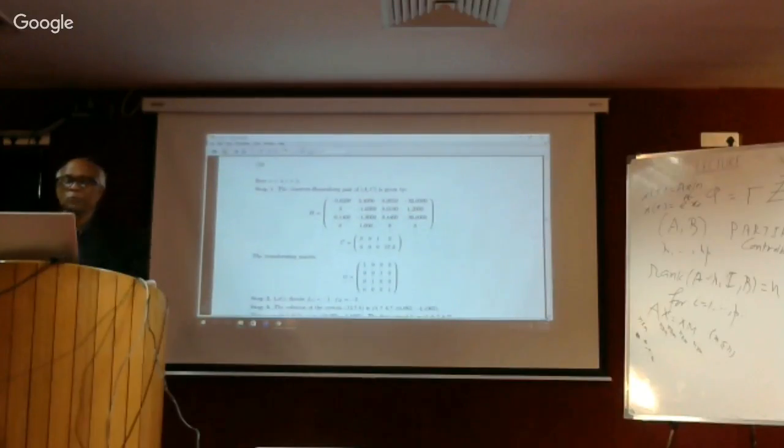N is 4, R is 2. First, this is your observer Hessenberg pair. That means the observer Hessenberg form H is in this way. Do you see why it is? H is an unreduced block Hessenberg, where there are two blocks here, and this is a diagonal block. And C prime is this way. And your O matrix is a very simple matrix in this case.